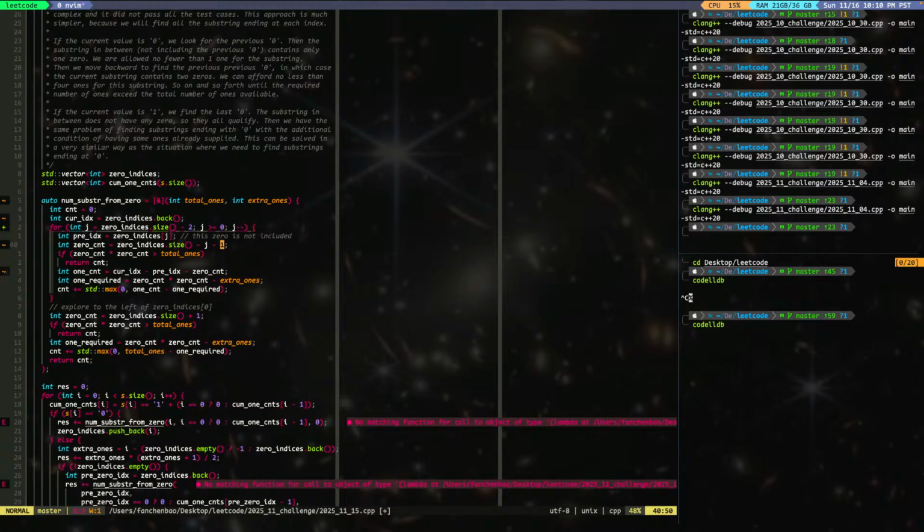actually no. Because when we do 0, this one's not counted. Right, this one's not counted unless we get 1 more. And if we get 1 more, then the total minus 1, that's the total number. That makes sense. And but the pre-index, current index minus pre-index. So pre-index maybe a -1. So the 1 count is going to be the current index.